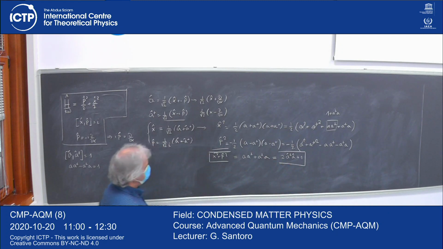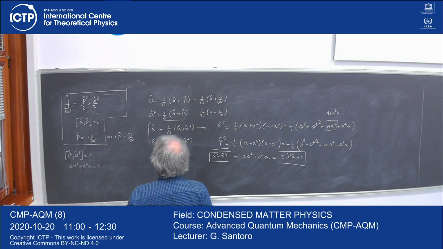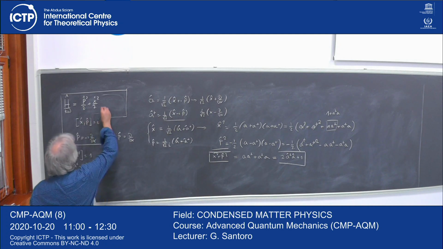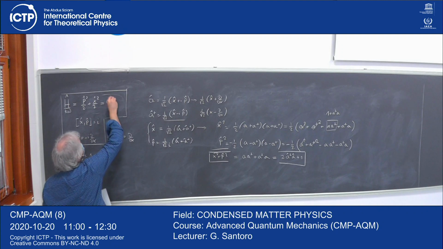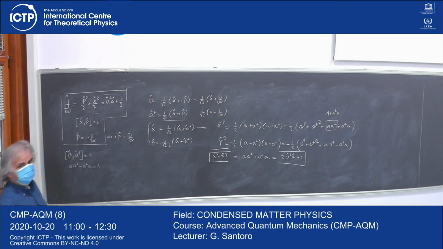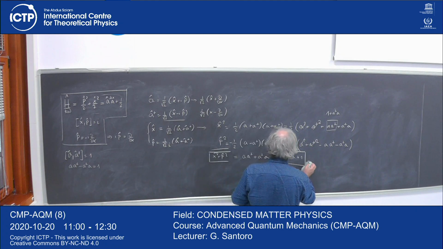The Hamiltonian, or the piece of the Hamiltonian, this important piece, is twice A dagger A plus 1. But remember that there is a factor 1/2. So I copy it here, and this is A dagger A plus 1/2. A very nice formula. You might say, well, you have done just some algebra. All right.